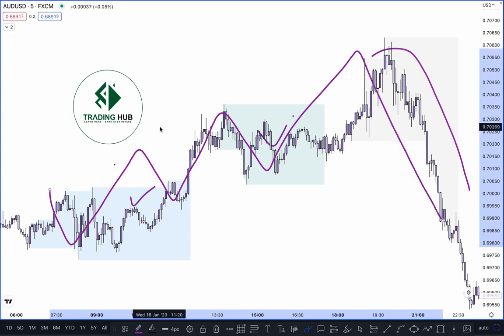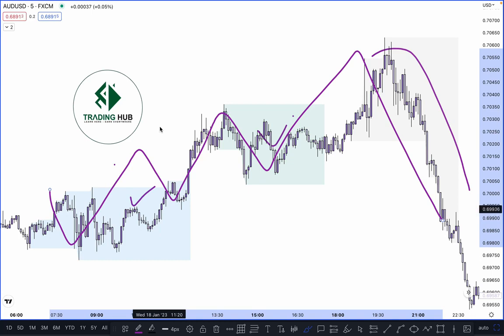So in one day, at least one session will be manipulated. This is the normal definition of how you can identify what the next move is in a session timing. I'm not talking about the entry part. The entry part will also be covered, but you have to understand how sessions work.